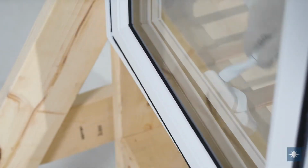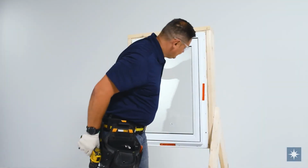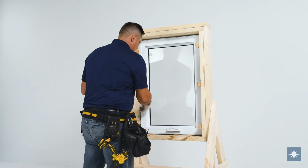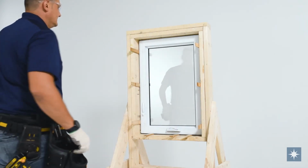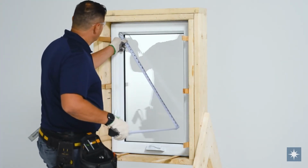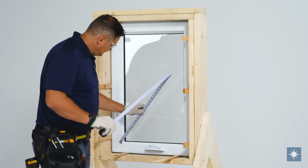Close the sash fully. Visually inspect the exterior of the window to ensure that the gap between the frame and sash members remains constant. If the operator fails to open, close, or lock properly, verify that the sill and jambs are square and cross-measure corner to corner.